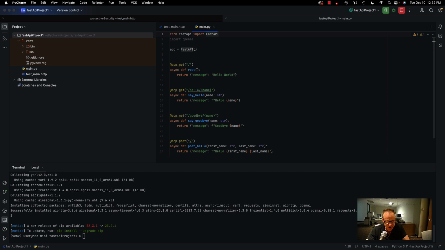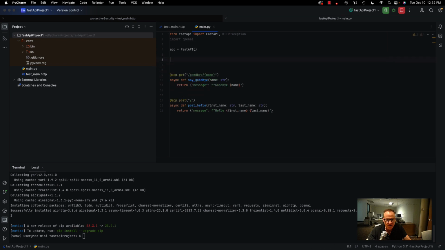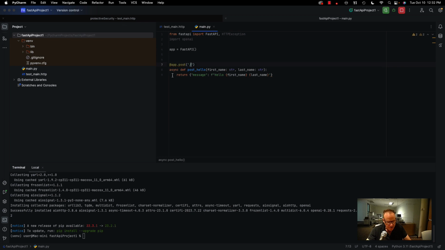So the next thing I'm going to do is I want to use that HTTP exception. And I'm going to talk about exception handlers in a second. They're kind of important. So what I want to do now, though, is I'm going to get rid of this get endpoint. I'm going to get rid of the hello endpoint. I'm just going to leave the post, but we're going to call it chat. So now I'm going to create a chat, and we're going to do something called do chat. And we're not going to have any parameters. So this is just going to be a simple do chat with no parameters.